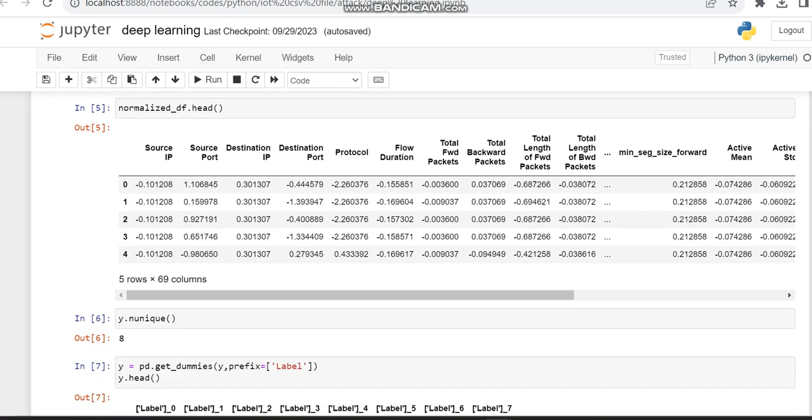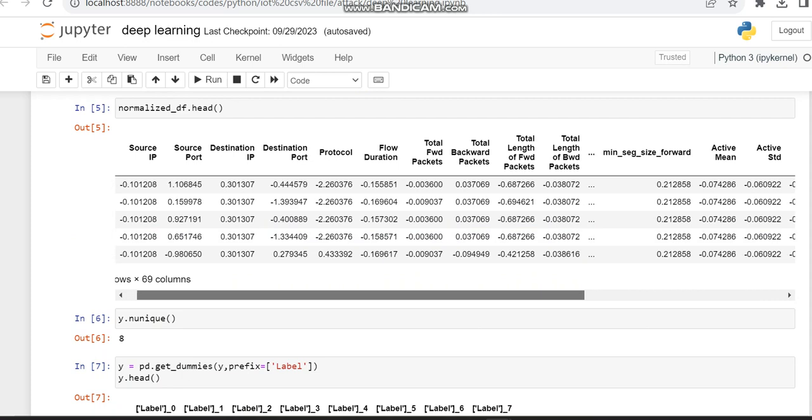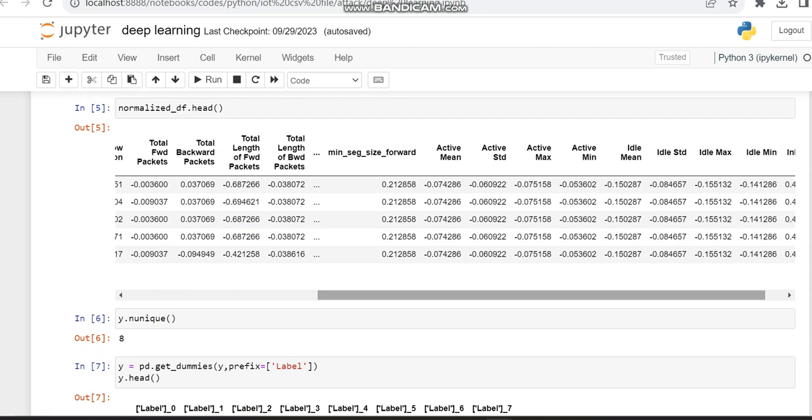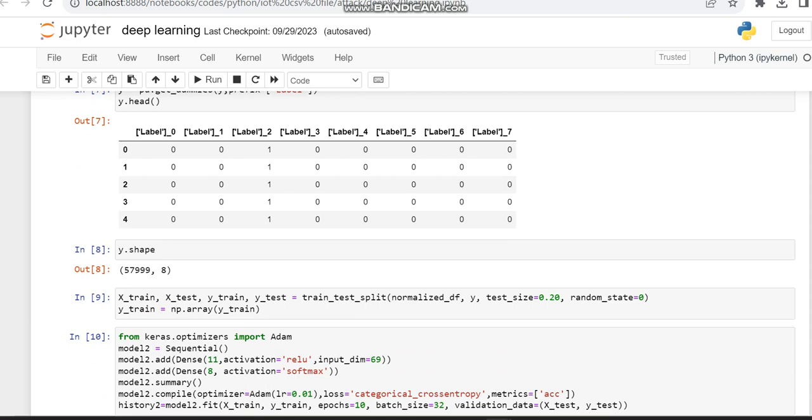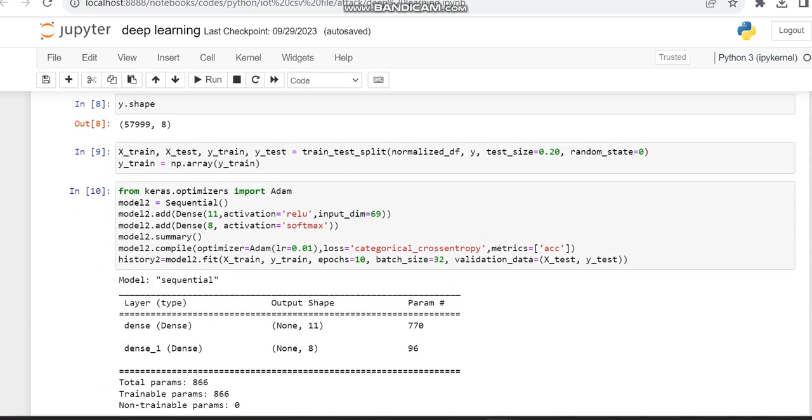These are the features in the data set, like source IP, source port, idle min, and so on. Then we are determining our data set entries, and our data set has nearly 8 classes, which is 0 to 7. Then we determine the shape of our Y variable, and define X train, X test, Y train, and Y test using the train test split function.